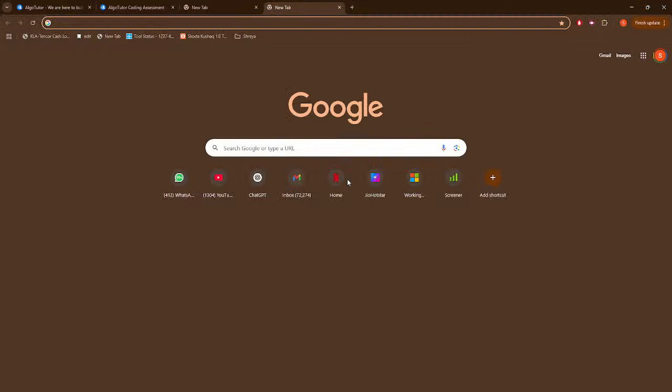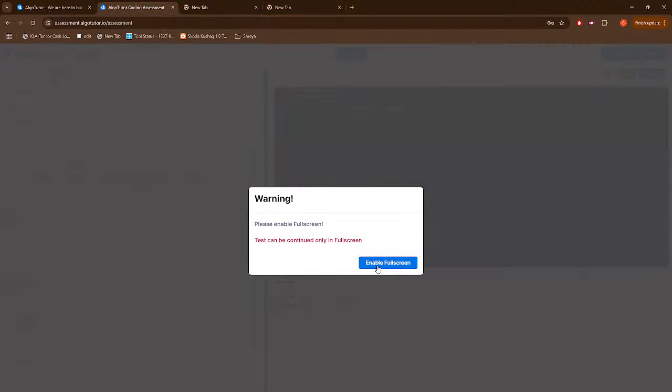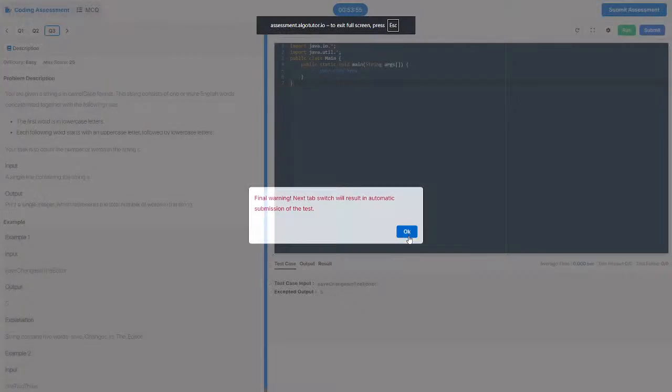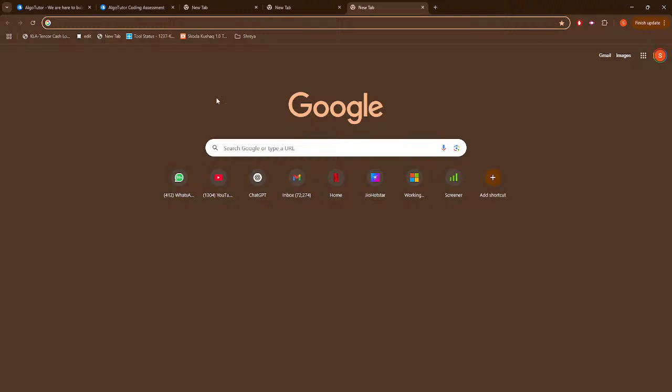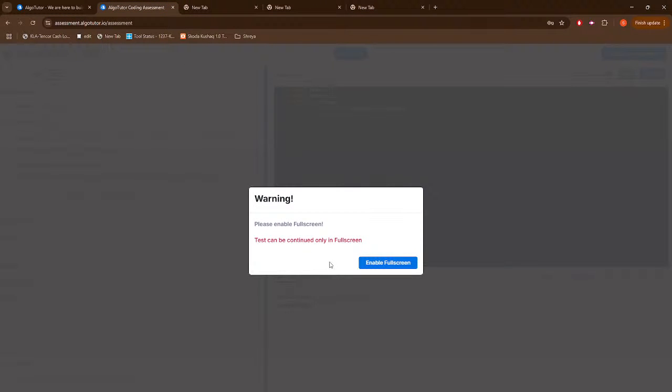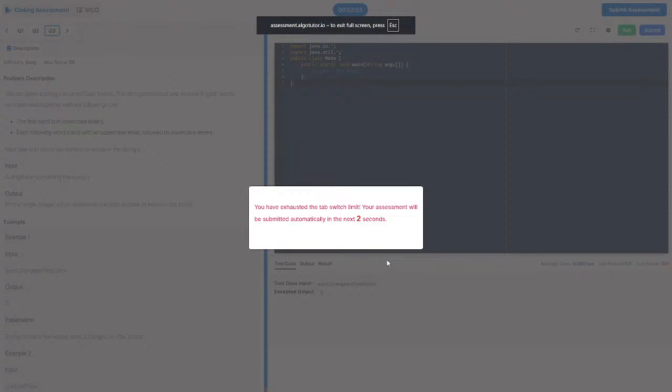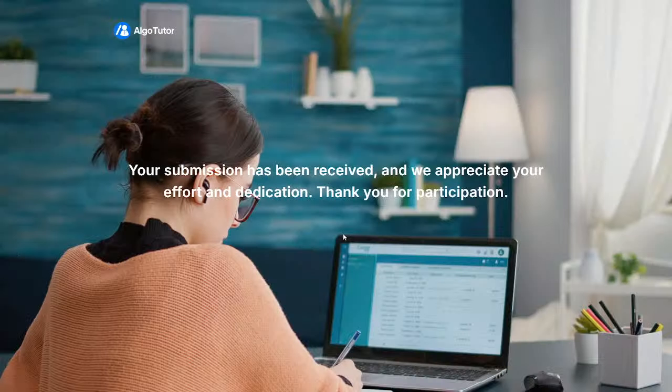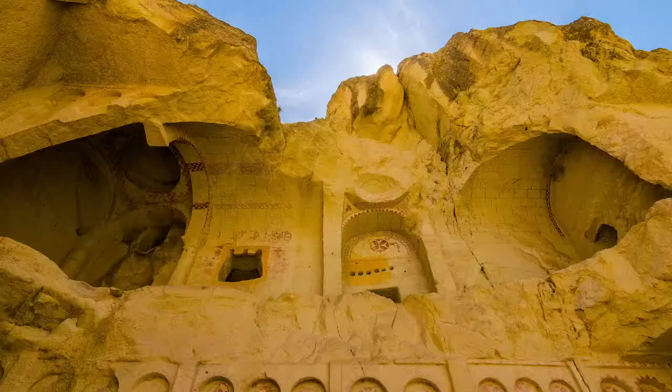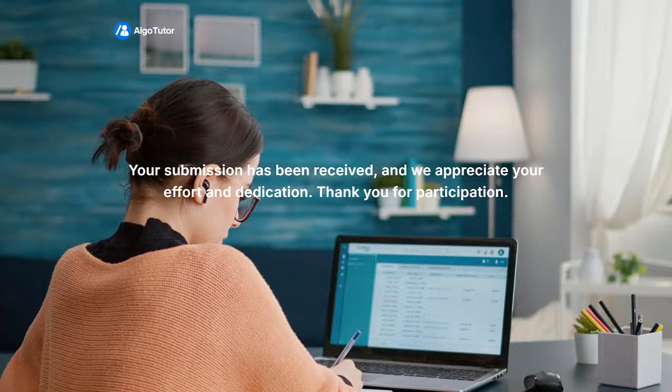Let's try it 3 times and see if it works. I would suggest don't do these things in the actual assessment. See, you have exhausted the tab switch limit and now the assessment is automatically getting submitted. Okay, so we can't do this.